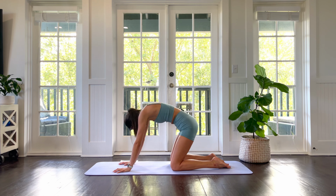3, 2, 1, keep it up in the air, and we're gonna take push-ups here. So bring your hands back to your body if you want a little bit less intense, or bring them out if you want them a little bit more intense. So down, up, down, up, down, up, down, up. For 4, for 3, for 2, for 1. Beautiful. Bring the right leg down.